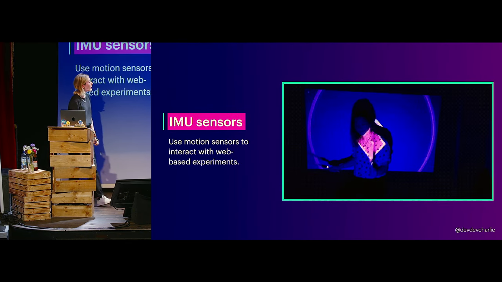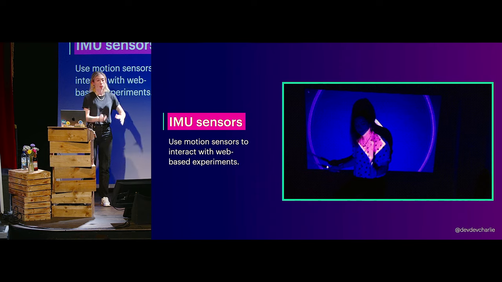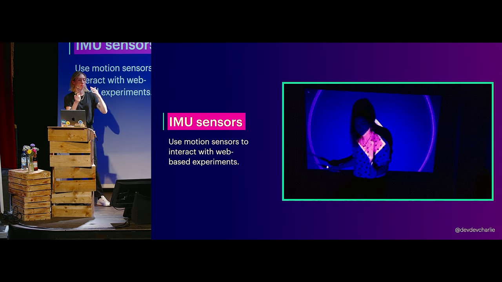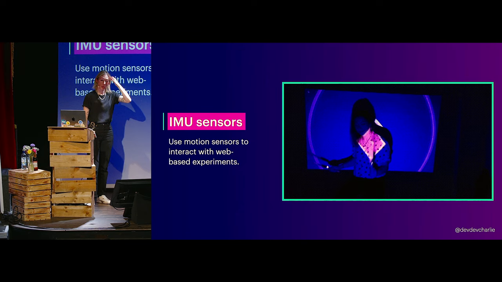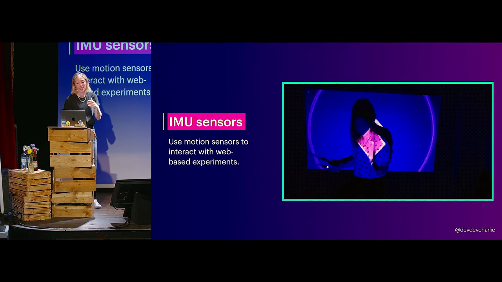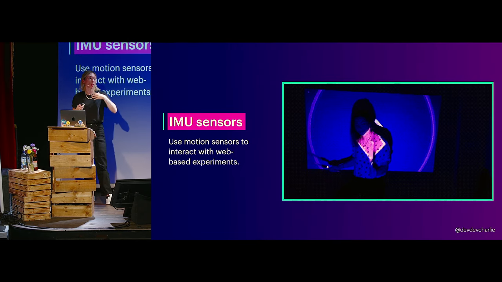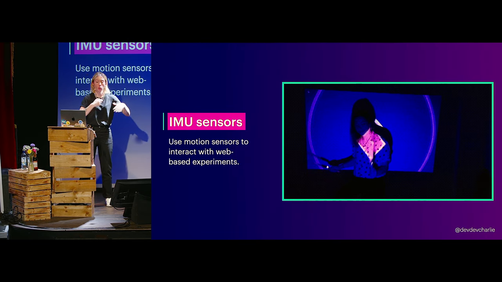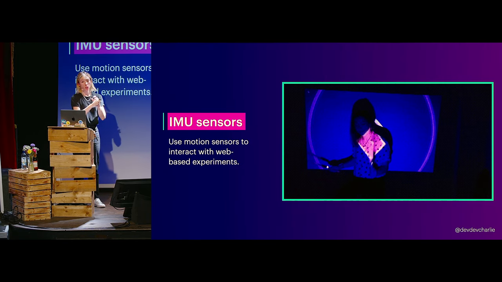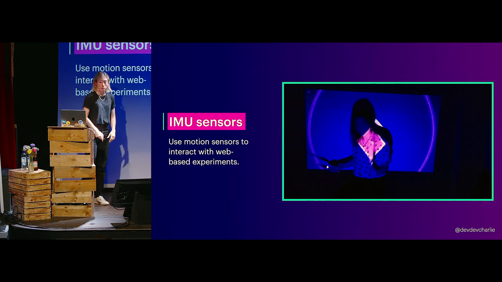Ooh, OK. So motion sensors. Usually, IMU sensors, you can also say accelerometer and gyroscope. In this experiment, at the time, I wanted to learn to play drums. I still want to, but I didn't. I had this friend who was a drummer, and he told me about these devices that you can buy for when you want to drum and you're traveling. You have these devices you can attach to your drumsticks, and two that you attach to your feet. They're motion sensors, and you can play like air drums.